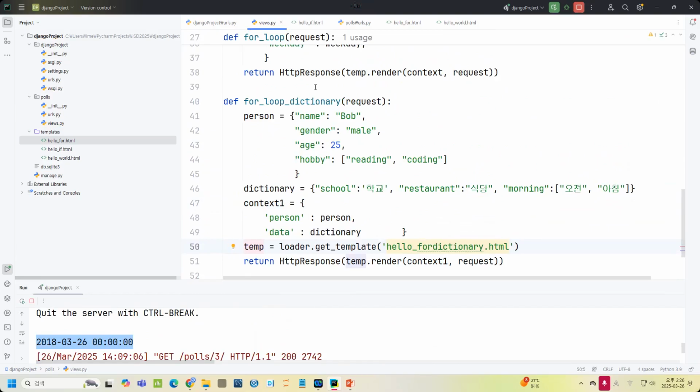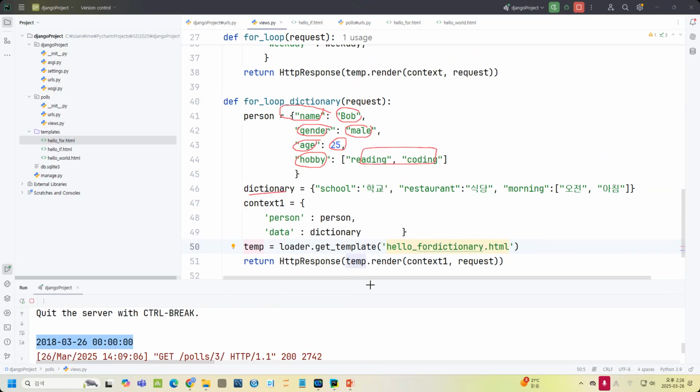So this is a dictionary. You can see when I mentioned the dictionary with this name, you have the value Bob. Gender, the value is male. Age, the value is 25, and hobby, the value is reading and coding. So I have another dictionary. It's similar to translation.